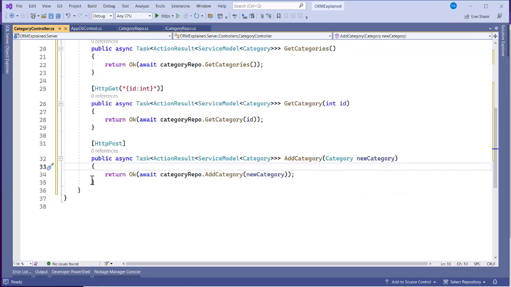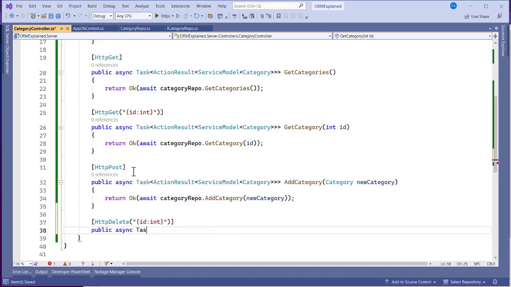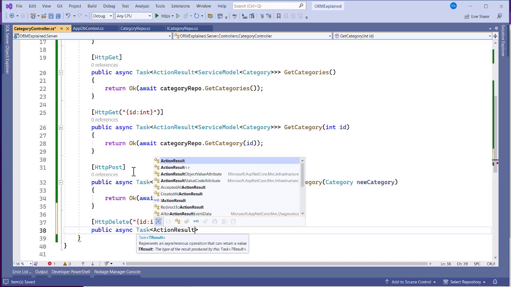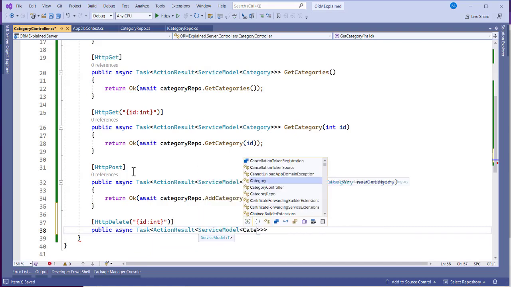Okay, so the next one that we are doing here is a delete. So HTTP delete, and this delete requires an ID such that it must be integer. So public async task action result service model, and that's going to be category.